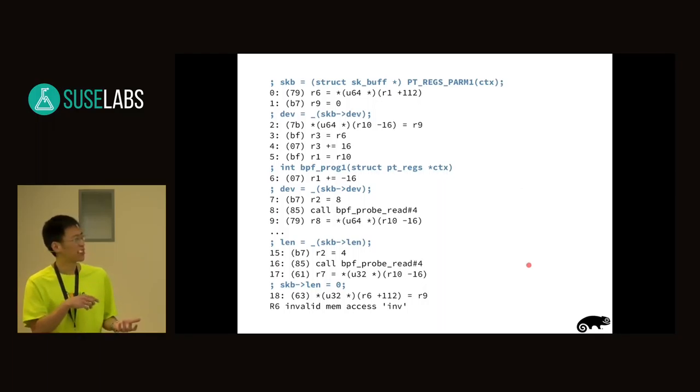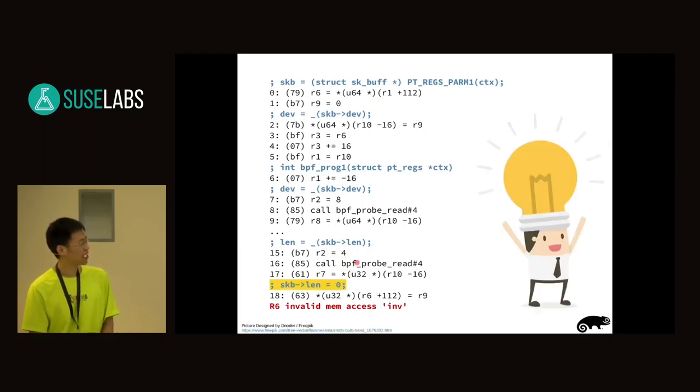And okay, now we can see how the verifier works with BTF. Just like the first, it's the same program as I showed you in the very beginning, and it also shows you the instruction backtrace. However, with the help of BTF, you can just fetch the line of the function, the line of the instruction. So you can see here there's a corresponding line, and it will just print the line first. This line first, so it's SKB equal to blah blah blah, and if instructions 0 and 1 maybe share the same line, then you will just skip the line printing, so we can simplify the output. So like this, and then you will know the line and the following instructions.